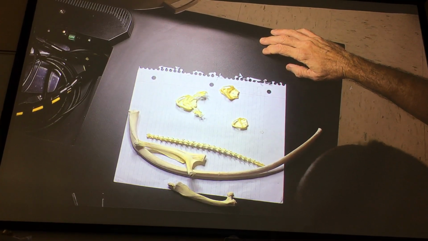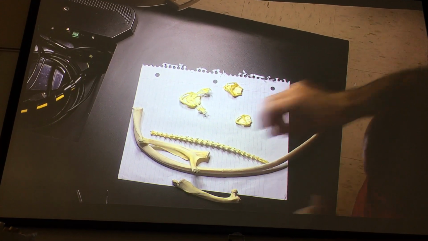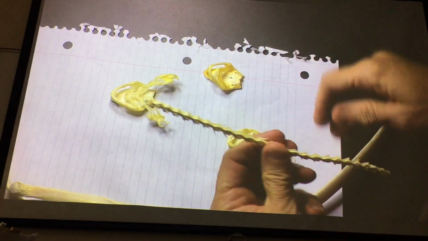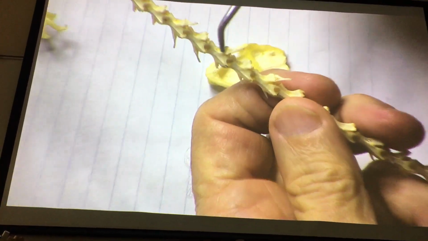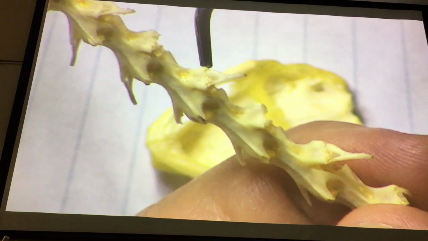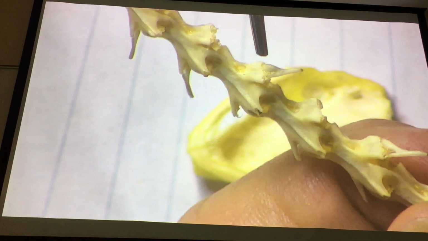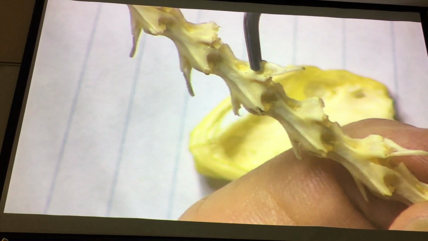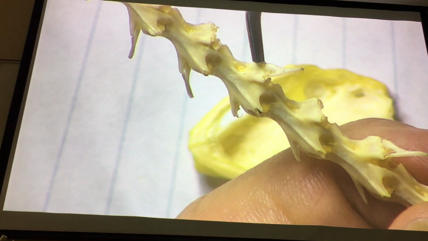So when we were looking at vertebra the other day, we didn't talk about one little feature of mud puppy vertebra. And that is that they have an extra process on the side. We have the diapophysis and parapophysis. Now, diapophysis is another way of saying transverse process, so they're equivalent terms. So this is the transverse process. This is an extra transverse process that they have.